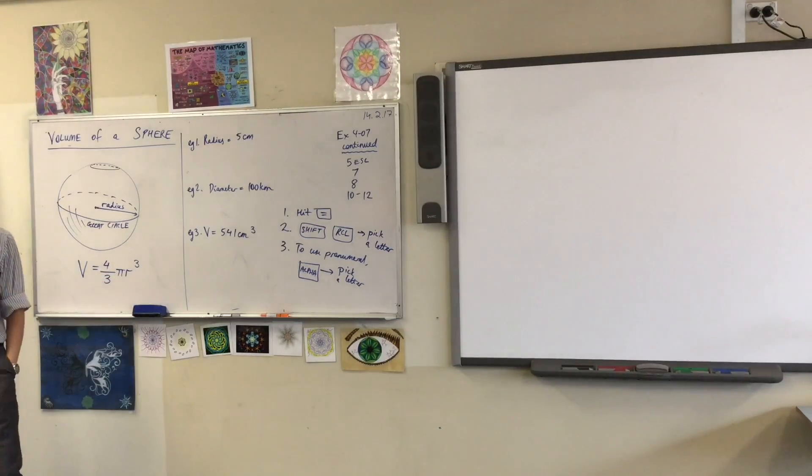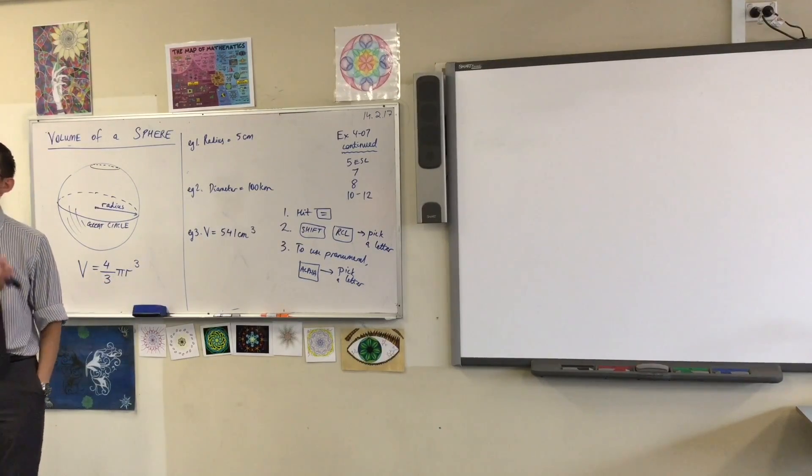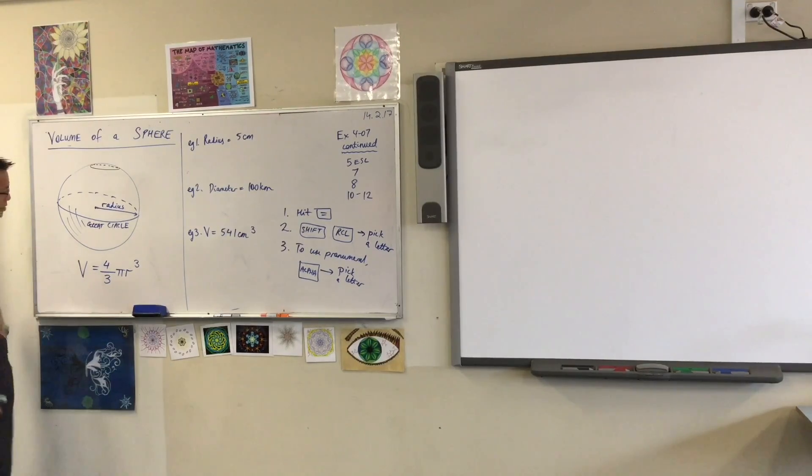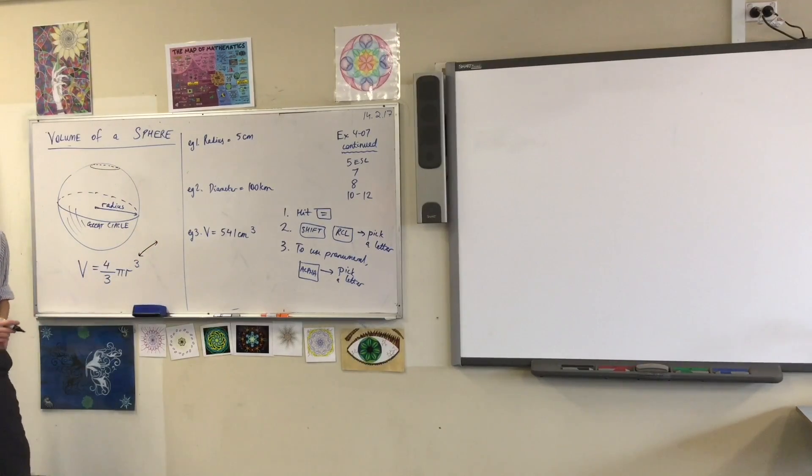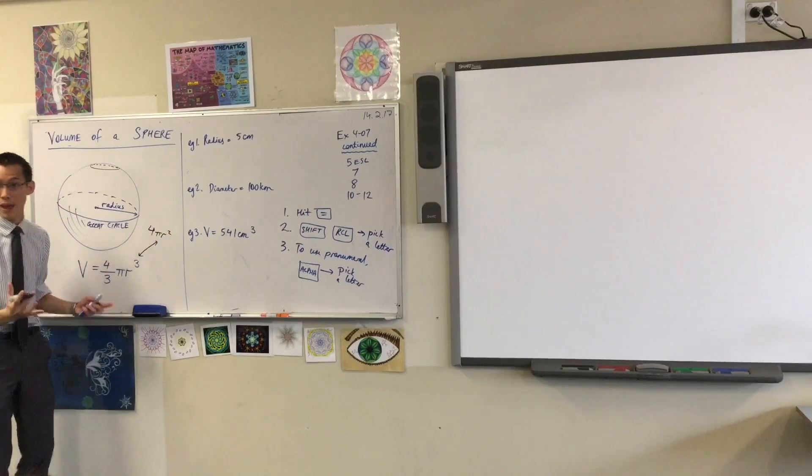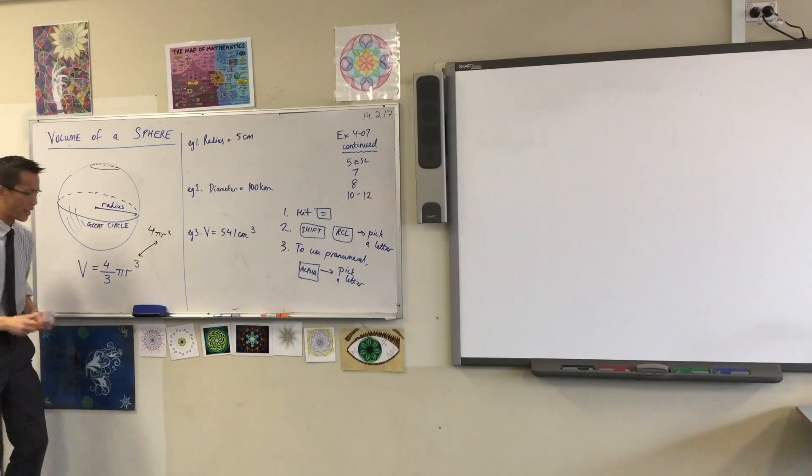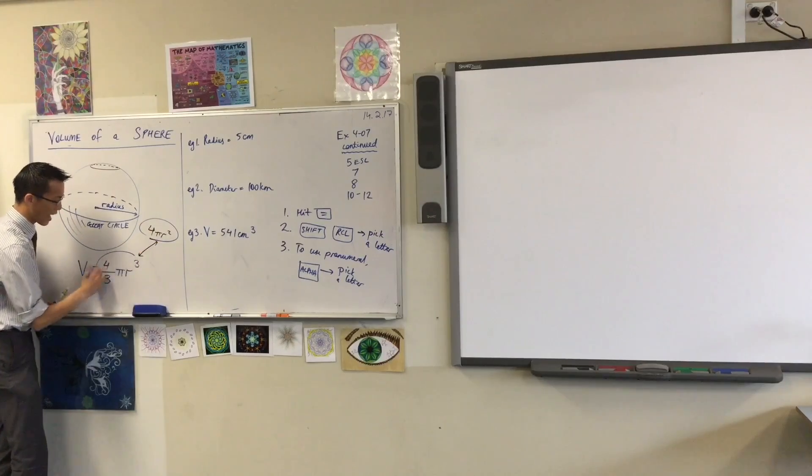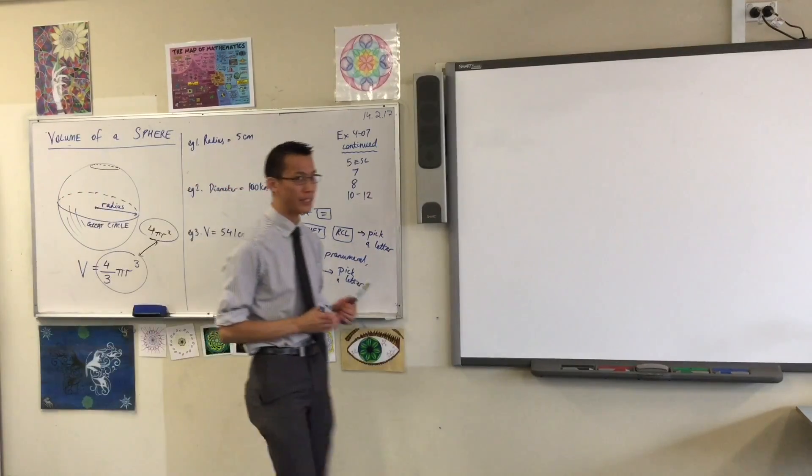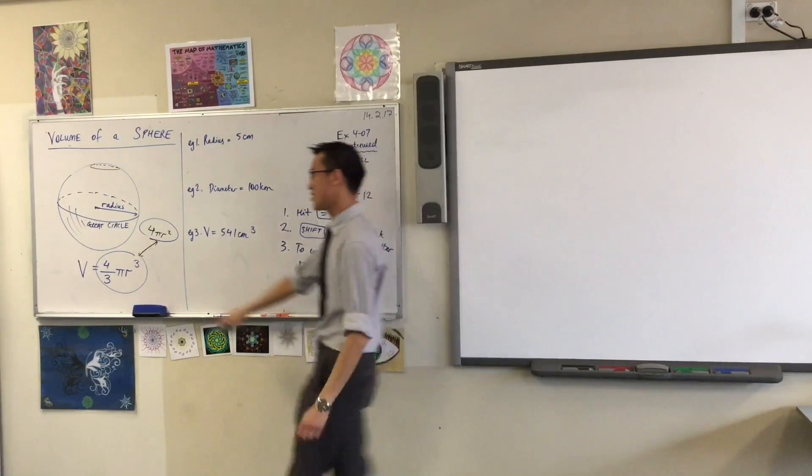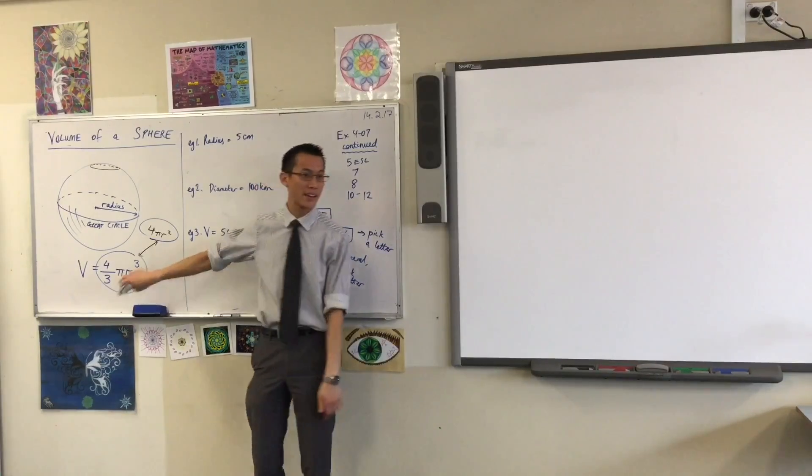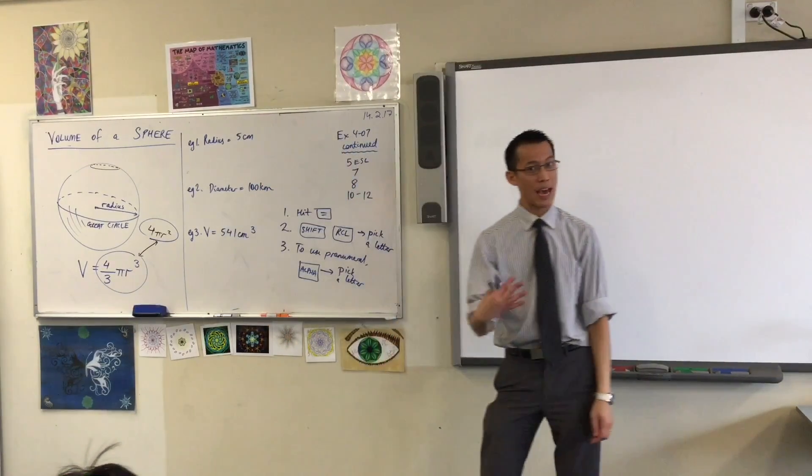I just want to point out that just like with the volume of a cone and pyramid, in future, and if you do 2 unit math, I think it's pretty much everyone in this room, in future you will learn why this four thirds is what it is and why it seems to have a mysterious connection. Do you remember the surface area of a sphere? We looked at it very briefly. I showed you it. Do you remember what it was? It's got like four circles in there. Yeah, very good! Four circles and we know every circle is π r². Now I wonder if you squint, do you notice these guys have to be related in some way and they are in a really surprising way. But there's a lot of other mathematics we have to develop before that makes sense. For now, this is the formula that I'd like you to have in your mind in a big colorful box around it, and let's just simply have an idea of how to use it.